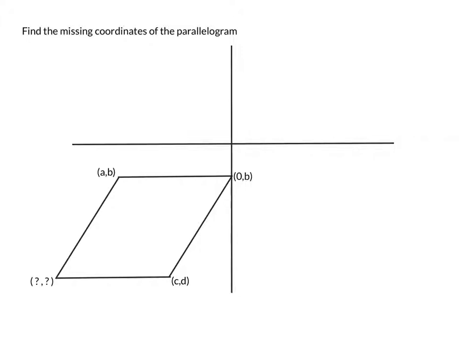Alrighty, so we're going to find the missing coordinates of the parallelogram below. Alright, so we got a parallelogram on an XY coordinate plane. Okay, so we've got my x-axis, we've got my y-axis here, right? We want to figure out those coordinates, the ones that are down here with the question marks, all right? Now, it's kind of weird in this situation because you got a comma b, we got 0 comma b, c comma d. There's just letters, no numbers.